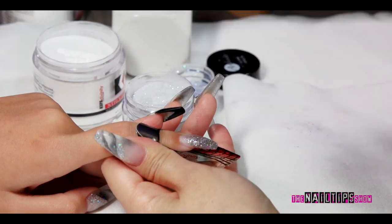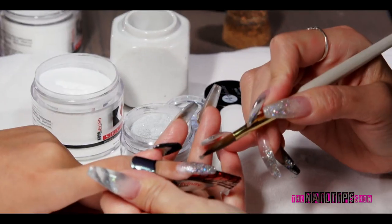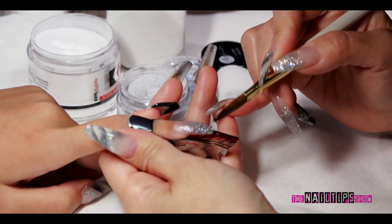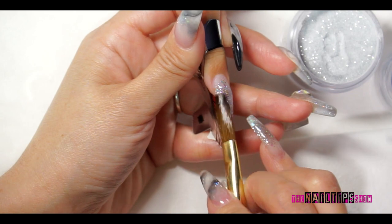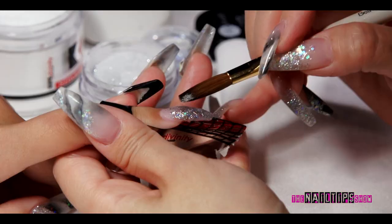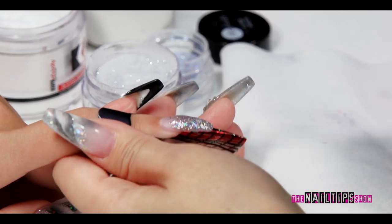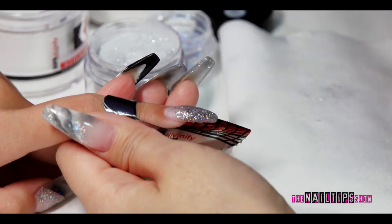So there it is. I feel like I need a little bit more. Then I pick up a little bit more clear powder, and then just press that in. You don't need a lot. And then I'm gonna wait for a few minutes, and then I'm gonna pinch. So after about 3 to 4 minutes, then I'm gonna pinch.